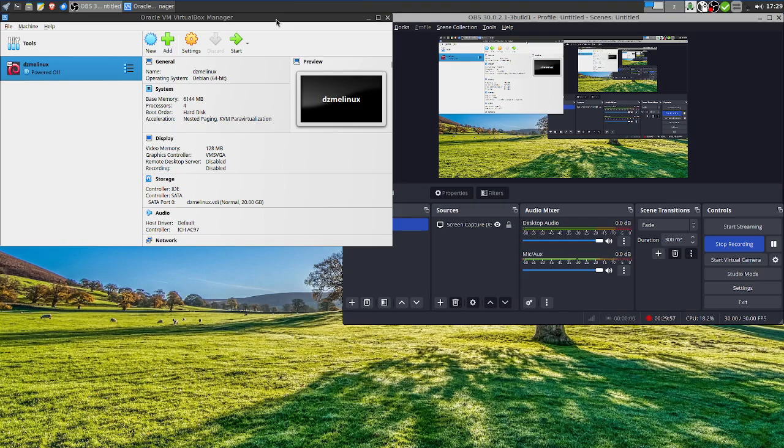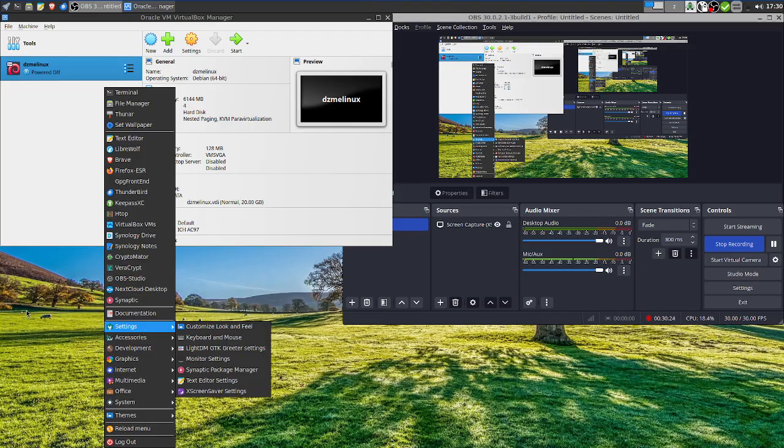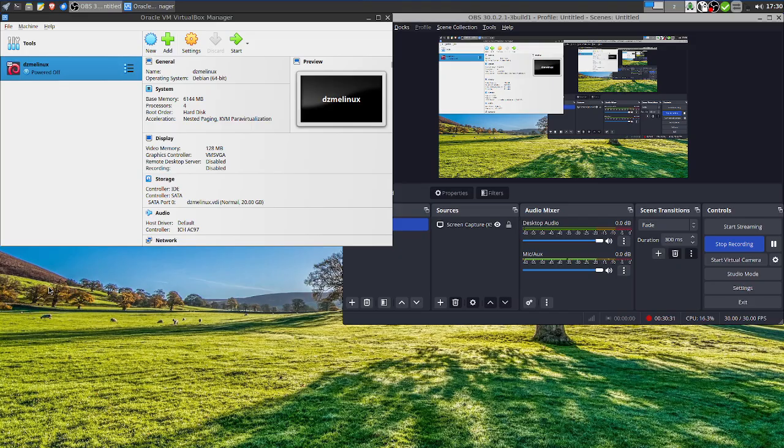Openbox is already a finished project. That is good. Jgmenu is a very nice addition for Openbox. And here IceWM is still in development. That's pretty good too. And JWM is good too. I must say I love these lightweight managers. And you get so used to it. See, I just want to have certain things like my Synology drive and VirtualBox. I want them in quick grab. So I have to figure out how to make these little menus here. And then it's good. Then I got them out of my way. All right. I think in IceWM I know how to do it. Here in JWM I don't know yet, but I will figure it out. And maybe I'll make a video about it so that people also know how to do it, right?